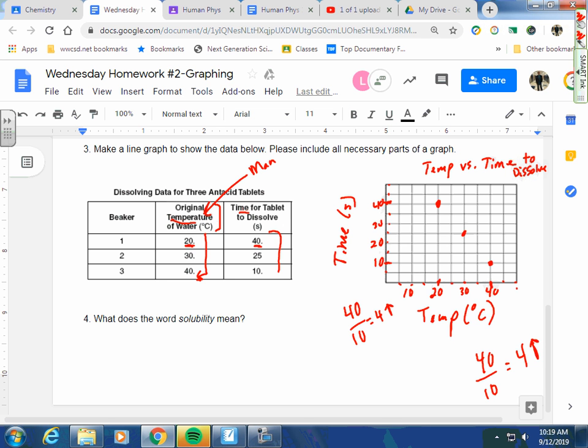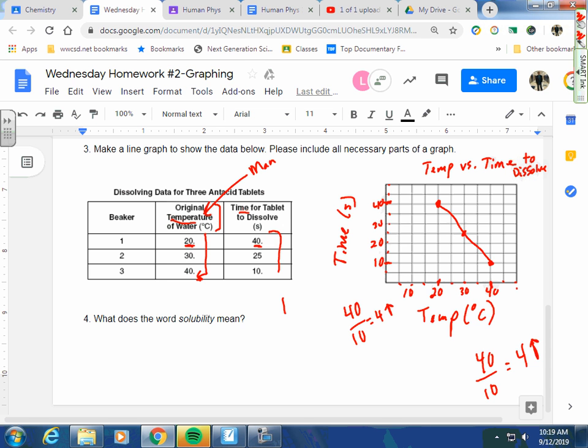And this is going to be a line graph, so what I'm going to do is put a line going through those points, connect the dots. I have a title, check. I labeled my axes with units, good. I have a good scale on it. I have the points plotted. I have the dots connected.